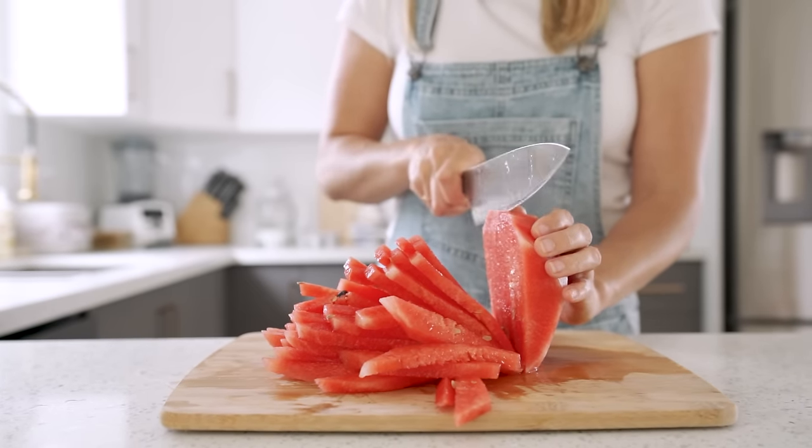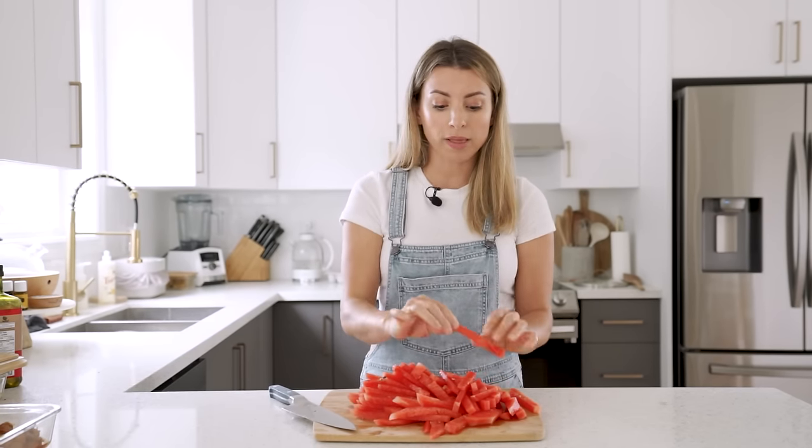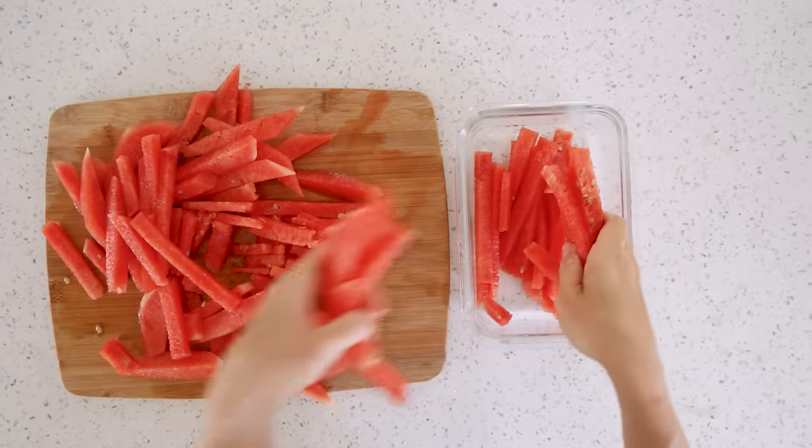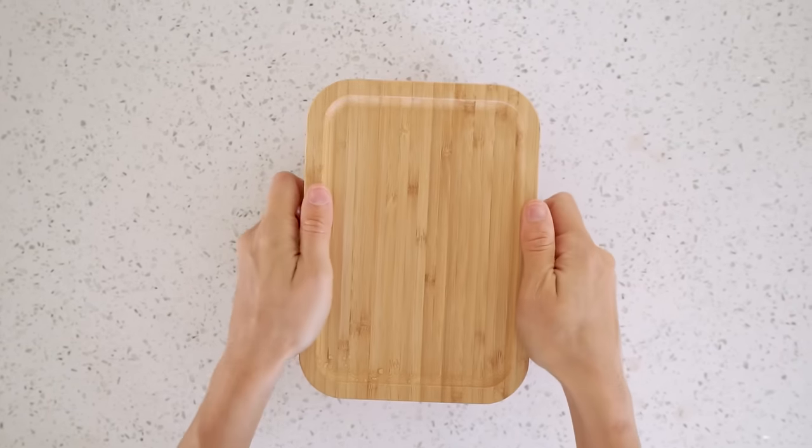You could even chop them in half. You could cube them up even smaller. And watermelon is just so hydrating, especially during the summer. And it's just a fun, crunchy fruit. All these things that you're prepping for your little ones, if they don't like it, you can eat it and enjoy it as well. All right, I'm gonna grab a container to put this in. I'm gonna snack on some first.